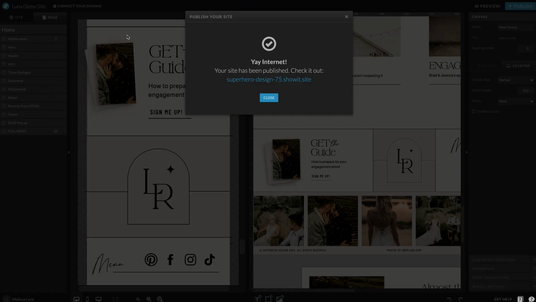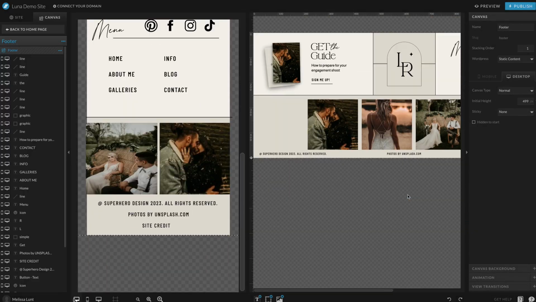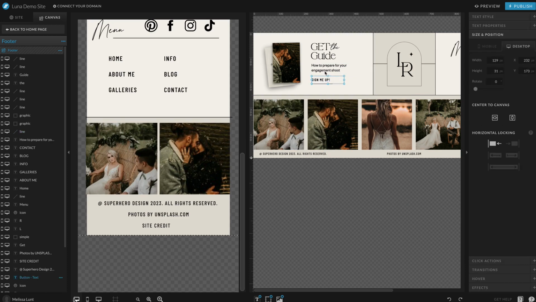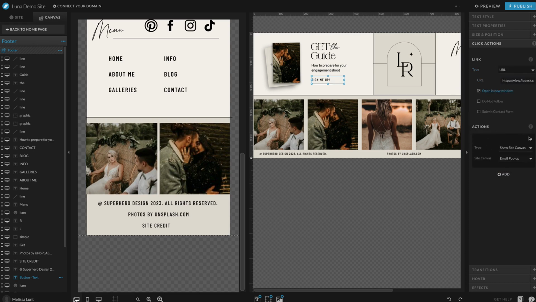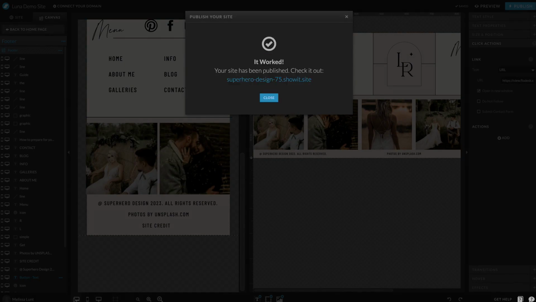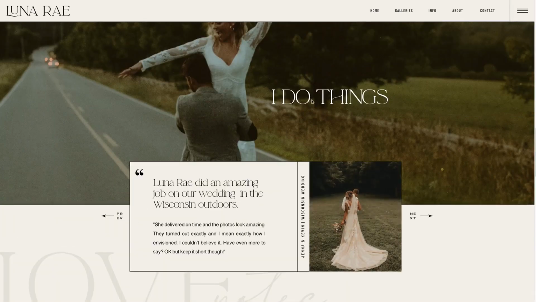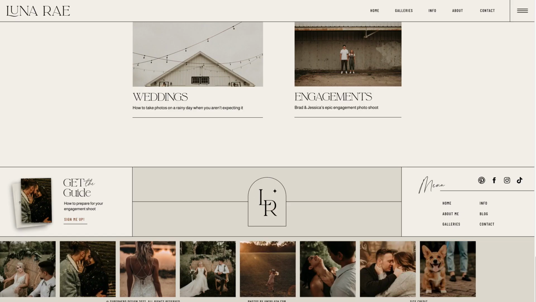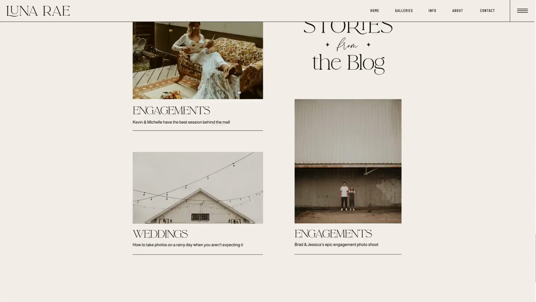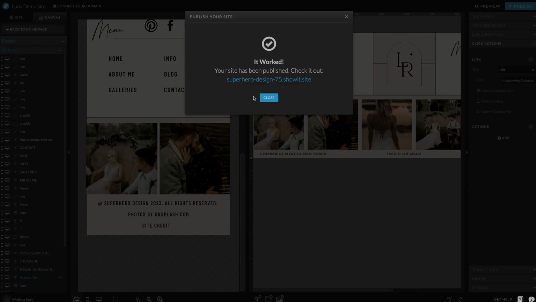And then back in Showit. Say you want this sign me up button here to link out to that page. So I'm going to click on the sign me up. And on the right hand side, click on click actions. Type in URL, paste in your URL, open in new window, get rid of this other action that it was doing, click on publish, back to my website, let's click on sign me up, and boom, it clicks out there. But whenever I click out of here, it goes back to my site, and that is why you select to open a new window.